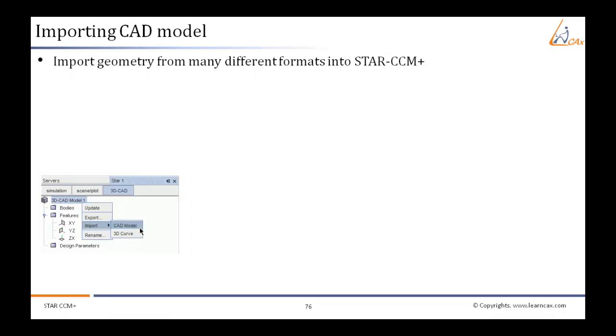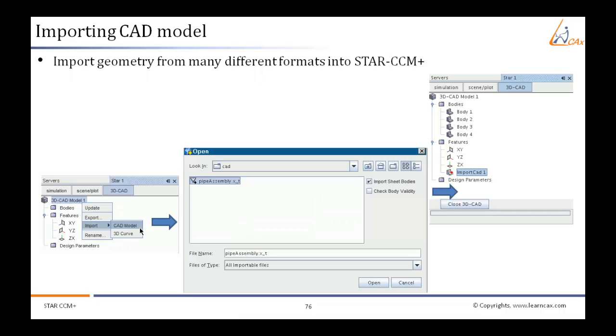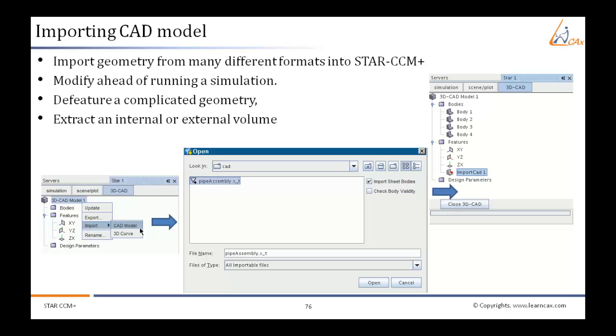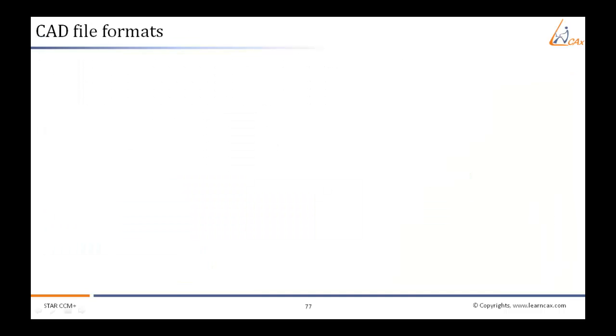3D CAD allows you to import geometry from many different formats into *CCM Plus. We have to modify this geometry before we run simulation using it. We can use the defeature tool and various other volume extraction tools. Let us see what all third-party CAD geometry formats can be imported into *CCM Plus.